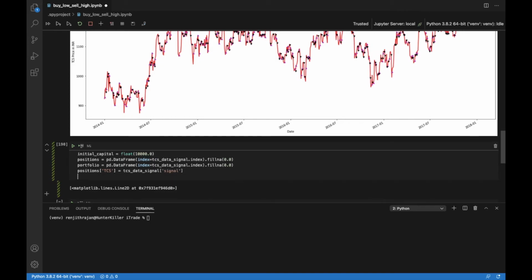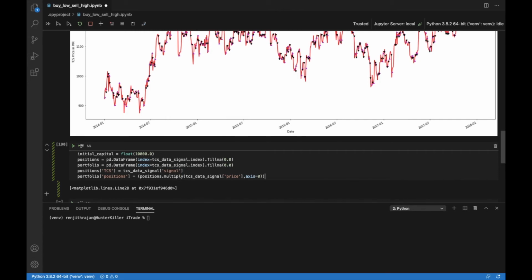What I meant to say is we are creating this portfolio within which we have the positions equal to positions.multiply, and let's say tcs signal price, comma axis is equal to 0.